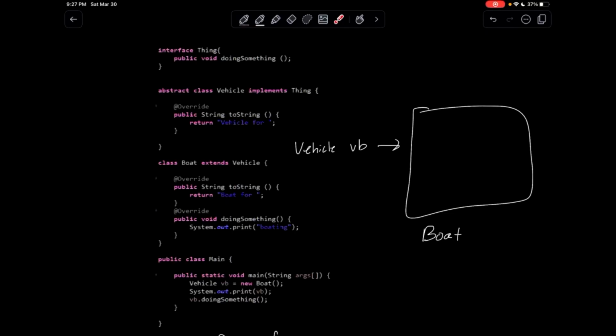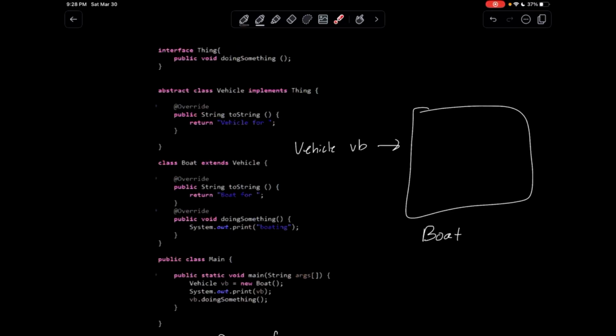So it's strange, but even though no code exists for it here or here, really only the prototype exists here, we go to the subclass anyway, because this abstract class kind of told us, I don't actually have the code for this required method. I gave it to boat, right?